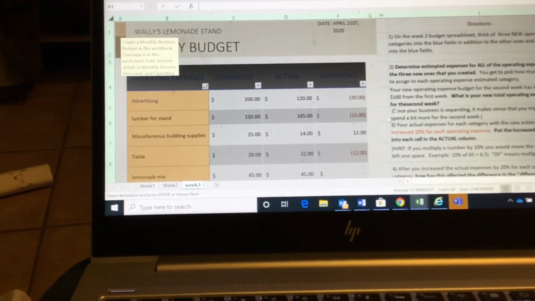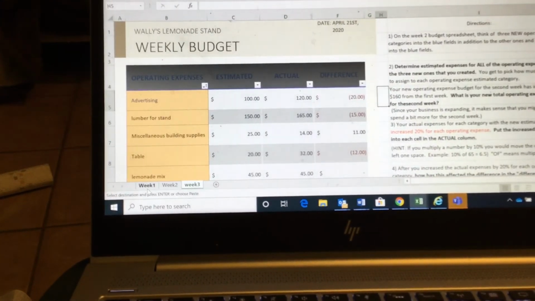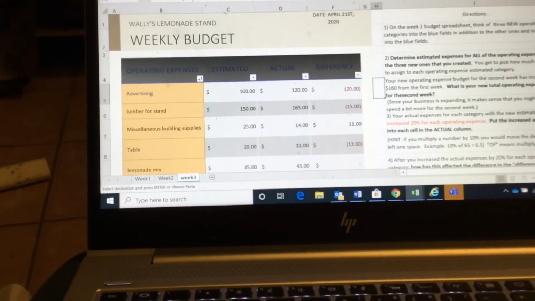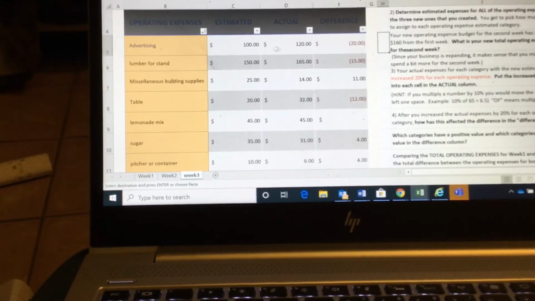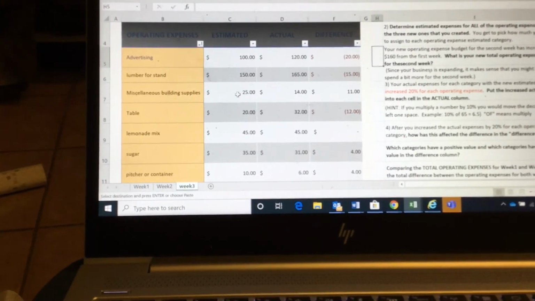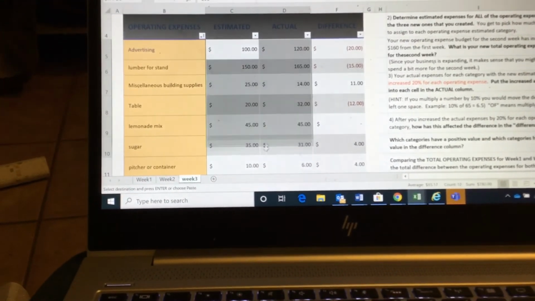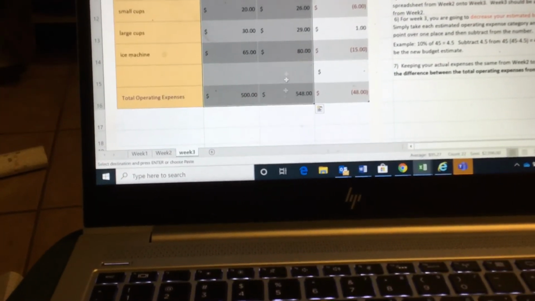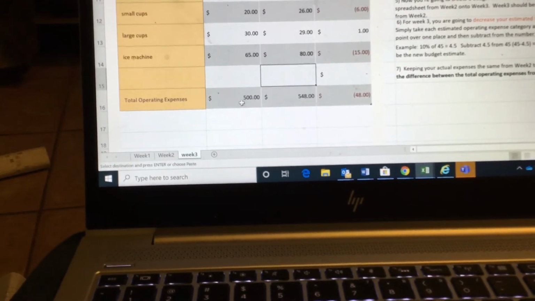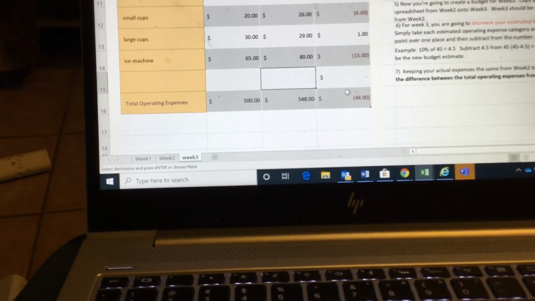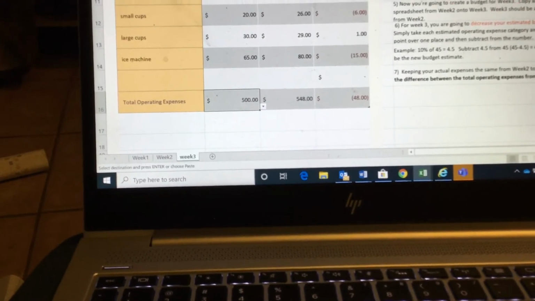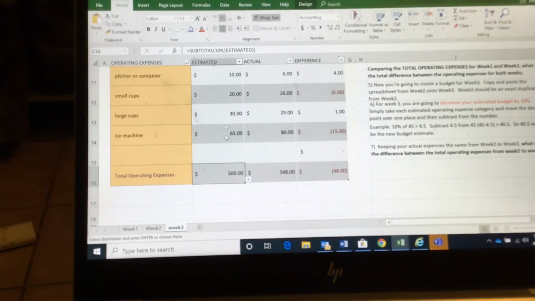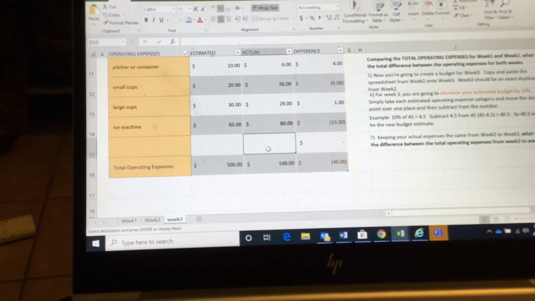Bam. So look what I did here. I created this whole spreadsheet into 3 different weeks. Now keep in mind that this information here is all part of week 1. So you don't want to mess with these boxes here, because if you notice, the actual formula to calculate your numbers is up here. So you don't want to mess with these cells, as I mentioned earlier.